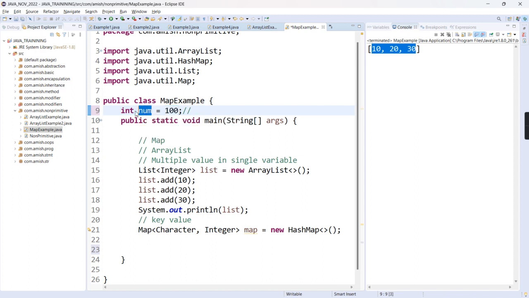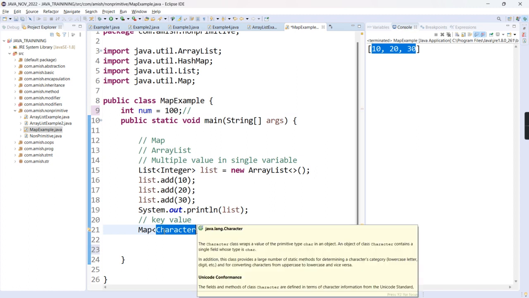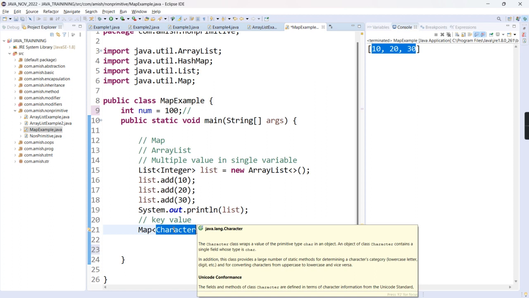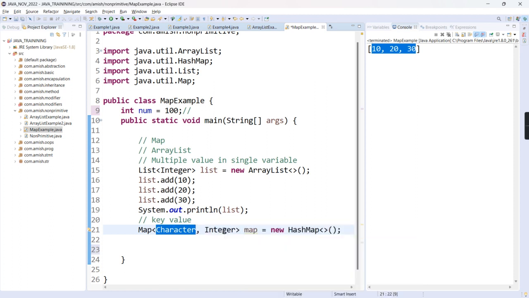So the left side is your key, the right side is your value. The same way in the map, on the left side first is Character, then you have Integer. It means your key data type is Character and your value data type is Integer. Got it?